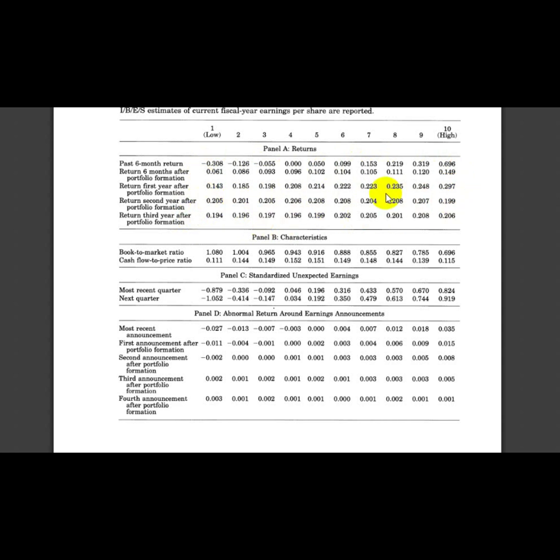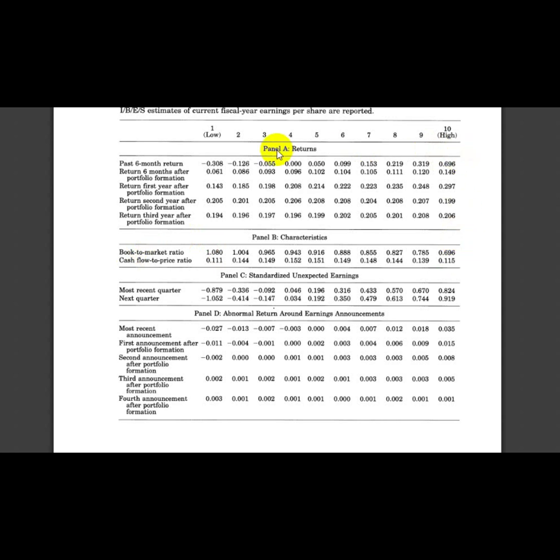So digging deeper into the characteristics of the stocks in each of these portfolios, we see that the highest ranked portfolio tends to have the lowest book to market ratio, which means that these stocks are more glamour stocks or growth stocks, whereas the ones in the lowest ranked portfolio are value stocks. And this isn't particularly surprising because if you notice, the stocks in the top portfolio increased in market value by 70% over the past 6 months. And if book values don't change that drastically, then it would mean that the book to market ratio would decrease a lot over that time period.